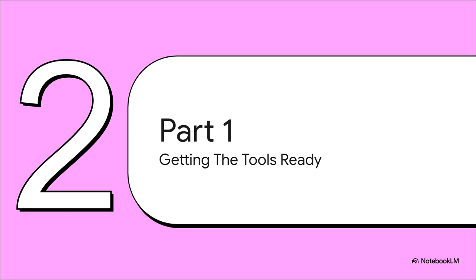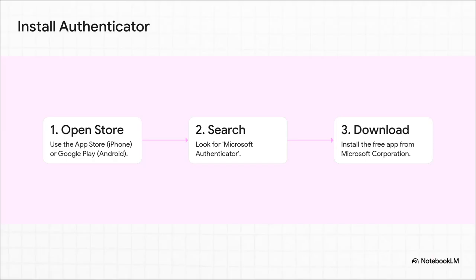This first part is all about getting the right tools in place. We're going to start by getting a special app on your phone. So pick up your phone and open your App Store. You know, the App Store if you have an iPhone or Google Play if you're on Android.